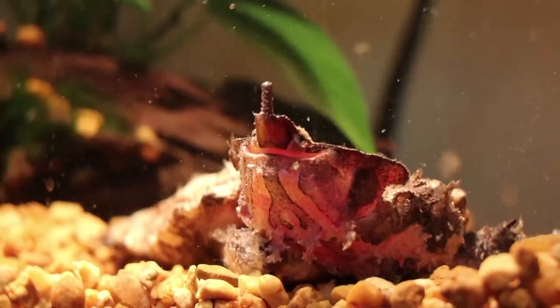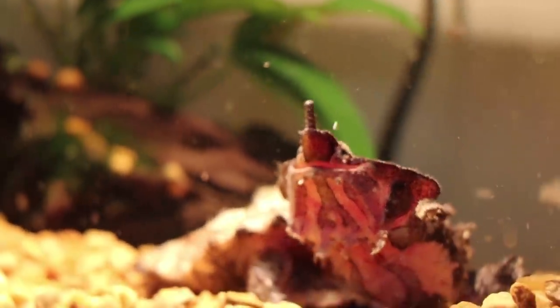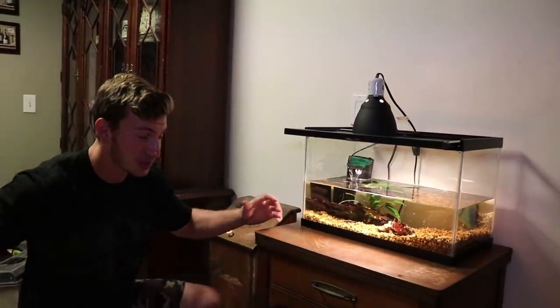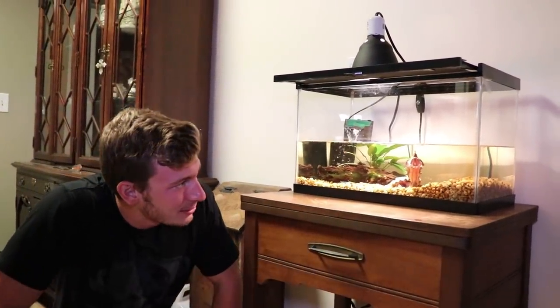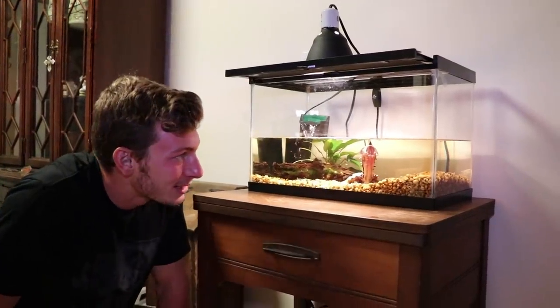Oh! And look at that smile — they are always smiling. That's a happy Matamata enjoying a snack. You can see the fish's head popping up. He is such a cool turtle. These turtles can get about this big — just the shell — monstrous animals. They have a big leaf-like head and they're the ultimate animal when it comes to camouflage because they look like a leaf. There's no other animal on the planet that looks like a Matamata turtle, maybe some extinct amphibians from the prehistoric era. This guy is one of a kind, and it's a pleasure to walk into my kitchen and look at him in the morning.